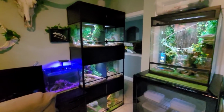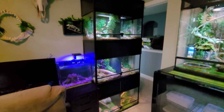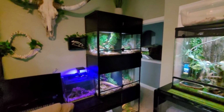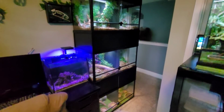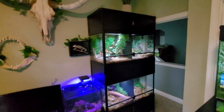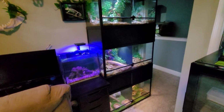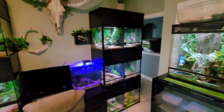And anybody wondering if you can stack 3 high, even though it's against manufacturer's specs, if you take some extra precautions, you definitely can stack 3 high. Don't take my recommendation, I'm just saying you can do it. And you'll have to, like I said, screw it to the wall, bolt it to the wall to make it secure. But you definitely could do 3 high.